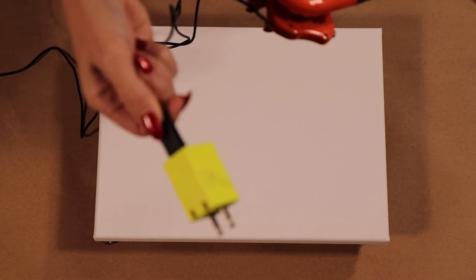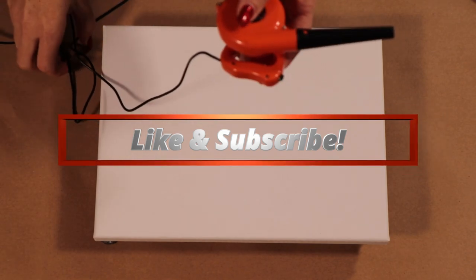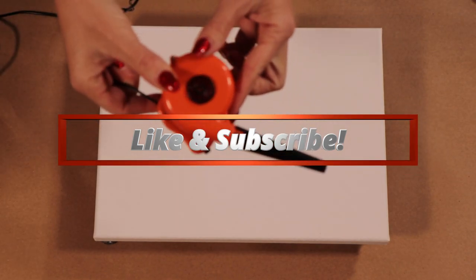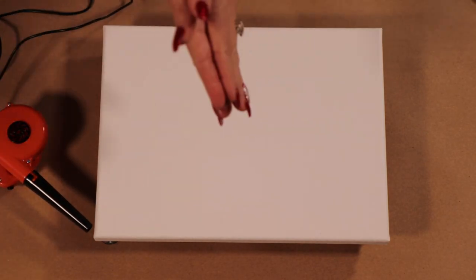It has a cord, so it does need a charging block. But it is quite powerful for just this little gadget. All right, so I am going to now do a little prep work. I'm gonna get my gloves on and then I will be right back.